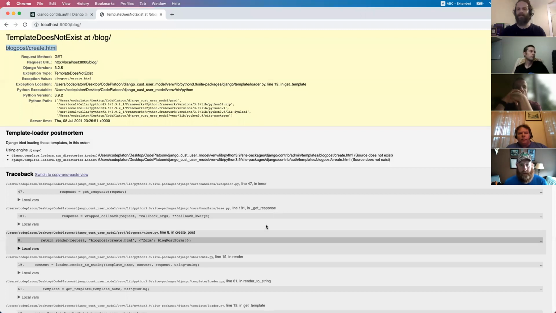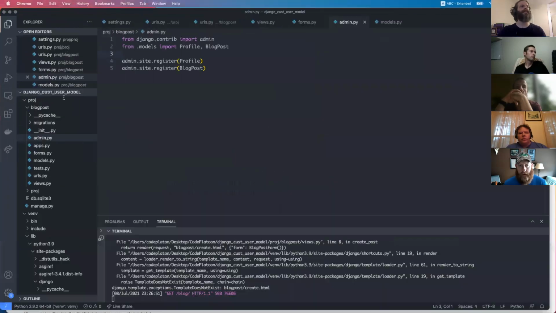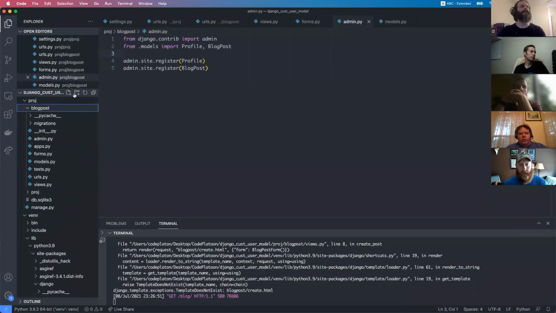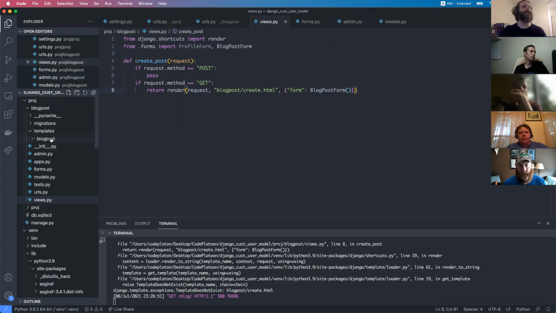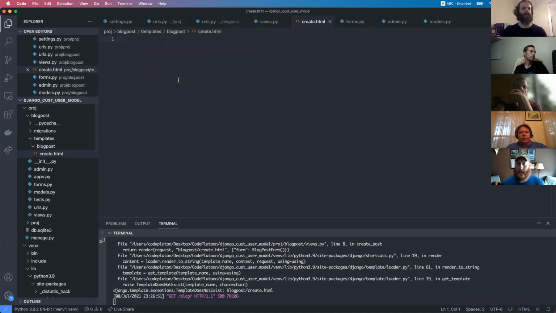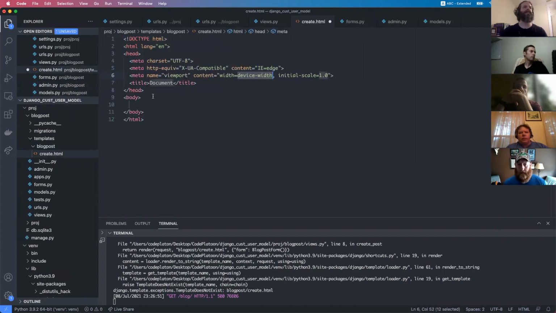Template does not exist. Okay, so my view is working. I need to create this template. So I'm going to go in here and do templates, blog post, and this one was create. This is going to take a form.